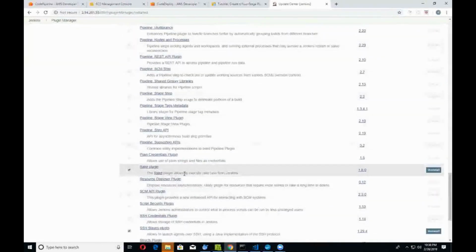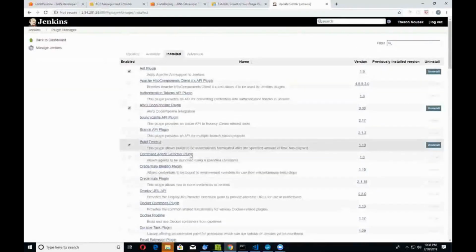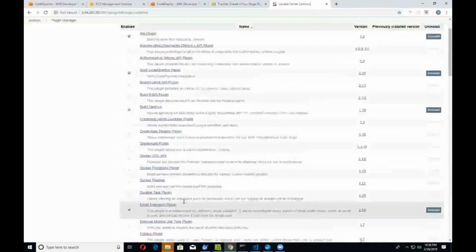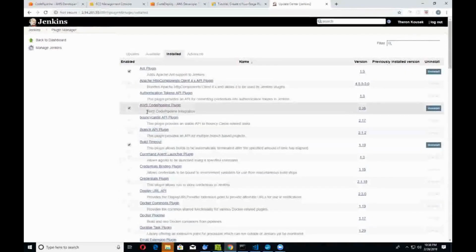It basically allows you to execute Rake from within Jenkins. And the CodePipeline plugin allows Jenkins to communicate back and forth with CodePipeline.